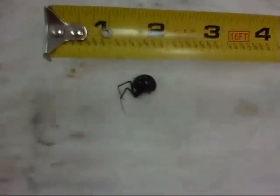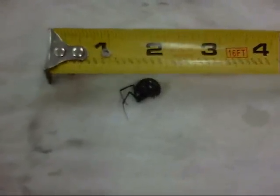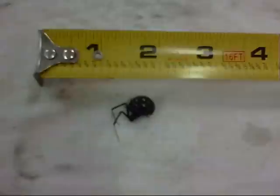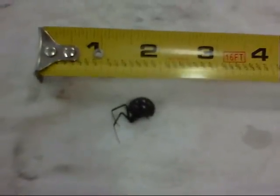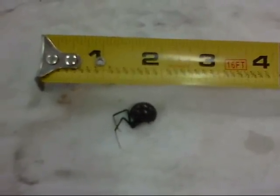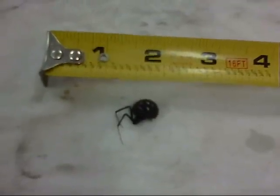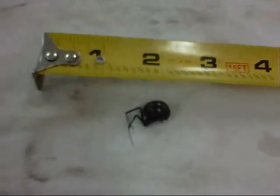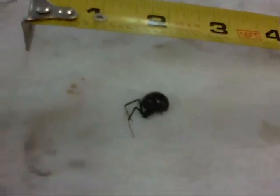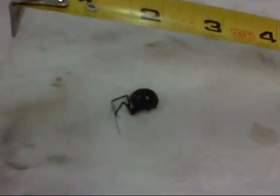Anyway, it wouldn't be a bad idea if you're bitten by a black widow to go ahead and start heading to the emergency room. And then once you get there, you'd be able to tell the physician how your symptoms are. And basically, you will be treated on your symptoms. For the most part, these spiders don't kill anyone unless they are very young or very elderly, or the person has a lot of medical problems.